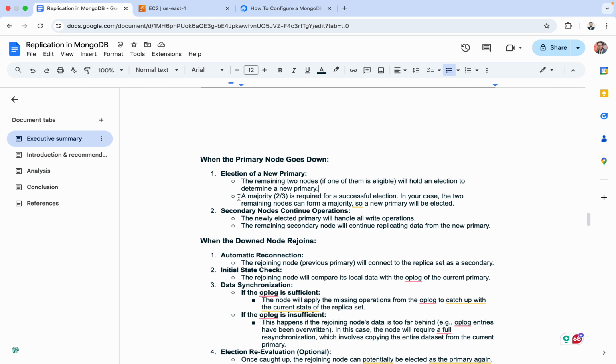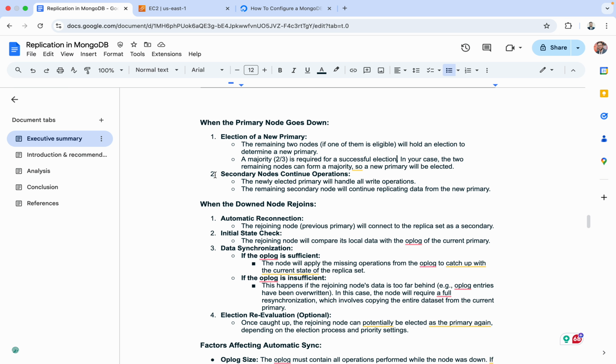And if only one node is running, and before the disaster the running node was primary, then it is okay. But if the node was not primary and it was secondary, then it will remain secondary. In fact, a single node can also become secondary if the other two nodes go down. So a majority of 2 is required for a successful election. We will test the scenario with the current setup. So when the secondary node comes up, it will continue. When the node that went down comes up, it will start syncing using the oplog.